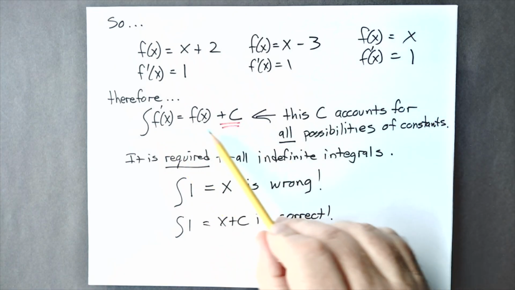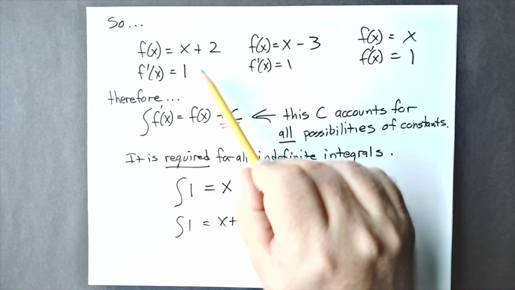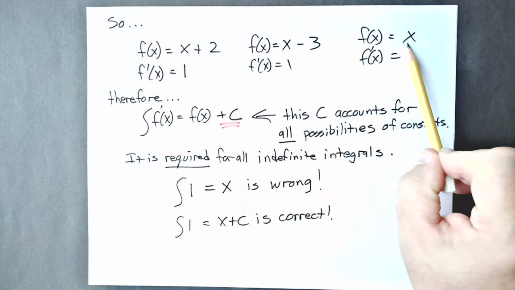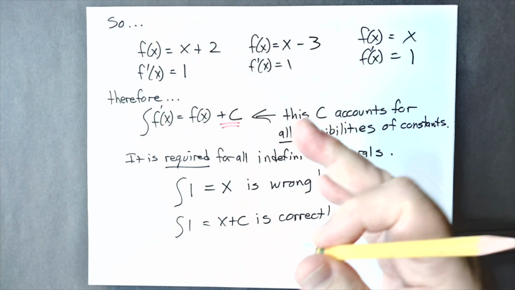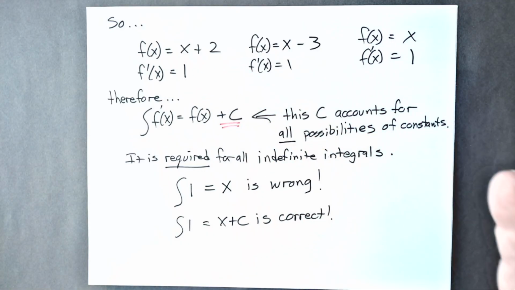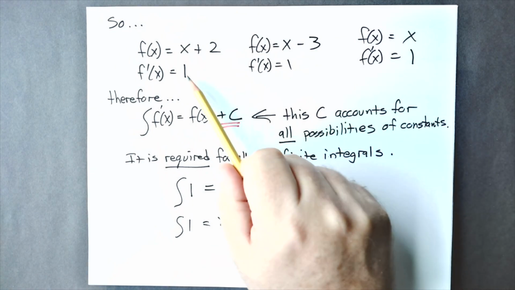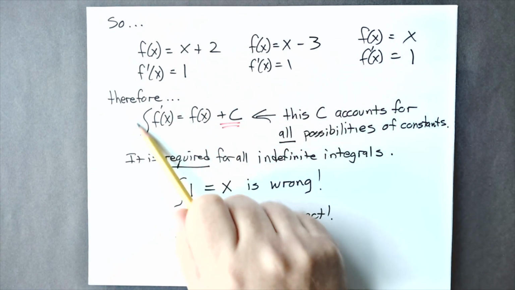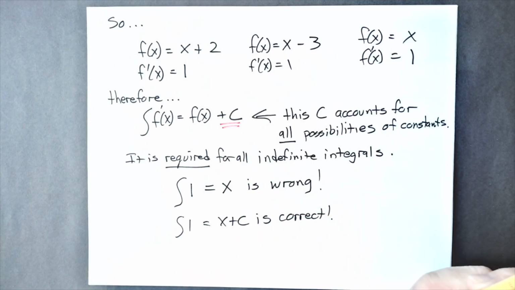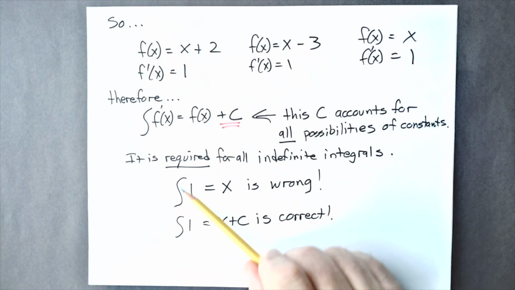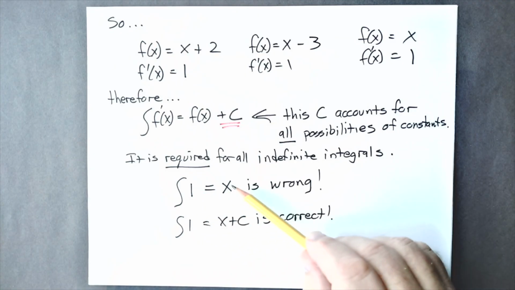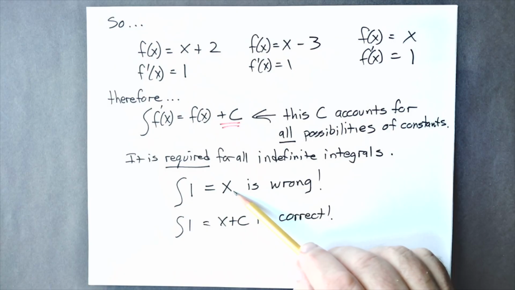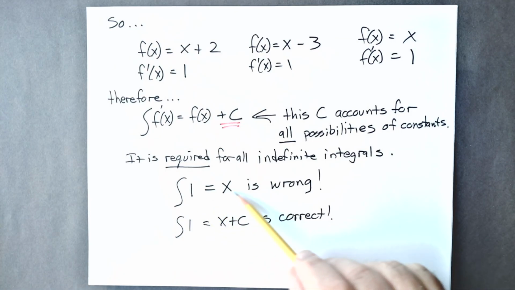So when you integrate, this c is accounting for all possible answers here, which you can imagine are literally an infinite number of them. Plus 2, plus 3, plus 4, plus 1.5, plus pi, plus e, plus whatever. All of those are contained in this answer. Okay? So in this case, when I integrate 1, when I go backwards, so if you do the indefinite integral of 1, the answer is x. And how did you do that? Well, wait a second. What's the derivative of x? 1, right? It's just backwards.